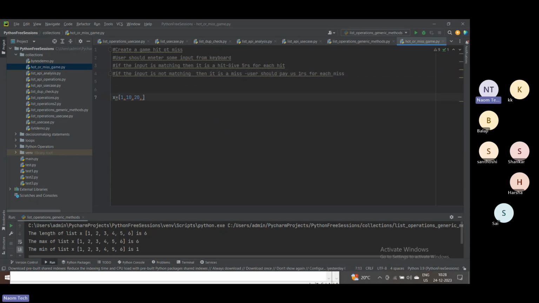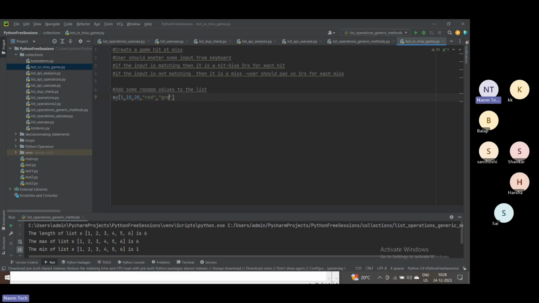Now I am jumping to this game here. First of all, let us have some group of values and put that in the list. That is the first thing. So add some random values to the list. That is the first step. You can add strings as well. It's not like it should always be only integers. You can add all sorts of values, 1, 10, 20, and then something like color red, and then color green, something like this.